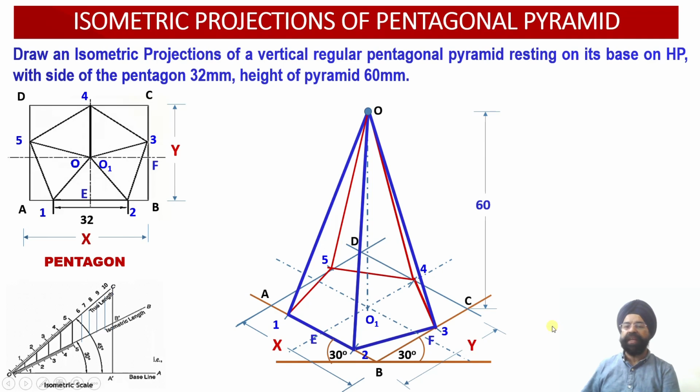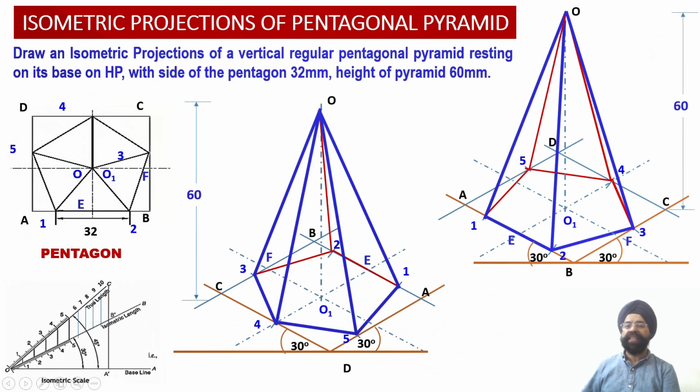So this is how, as you can see, in the previous case 4 slant edges were dark. Here the 3 slant edges have been worked out to be dark. So this way, even if you draw this edge A, B over here, you will find another construction. So that you can try, right? So let us see the comparison. When we had assumed that this edge 1, 2 is lying on the back side away from the observer and this corner is facing the observer, this is the construction that we had obtained.